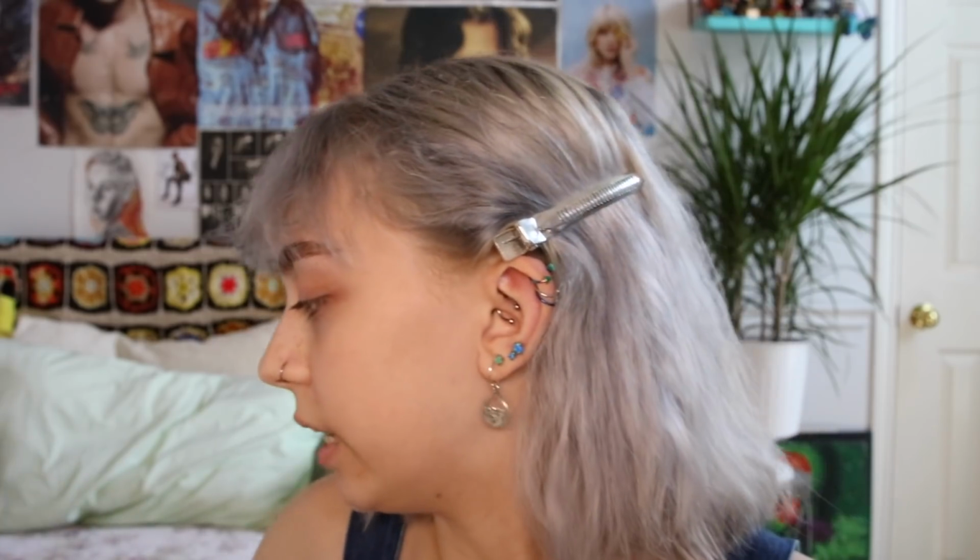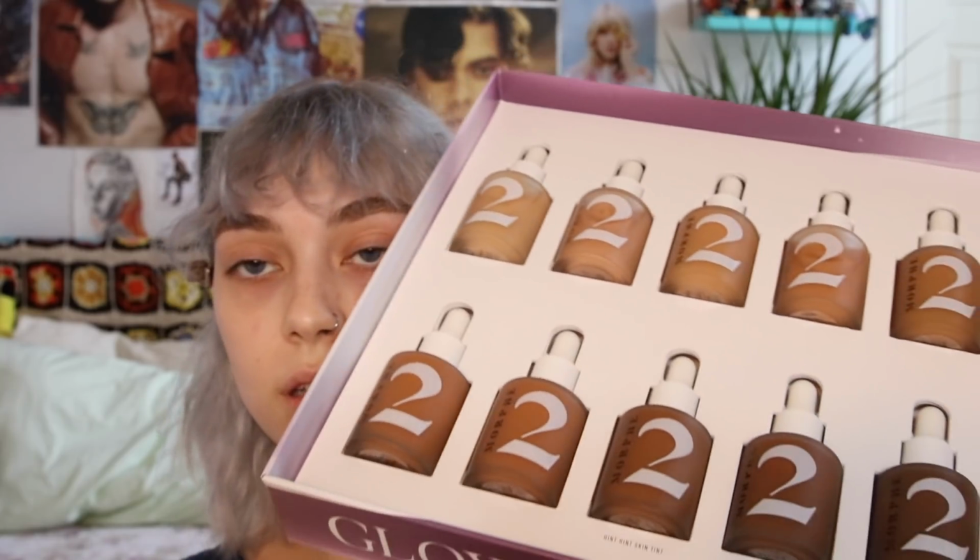But I already took 3 of the shades out. I gave 2 away, and I'm gonna use 1. I found my shade, so that's why there's some missing, but they look like this. Those are the first lighter type of shades, and then these are the darker ones. This is the darkest shade. Obviously needs some work done. They'll probably extend it as they extend the rest of the line, since there's only like 5 products to begin with. And these are a water-based formula, so they will separate. That's what the card said on the packaging.